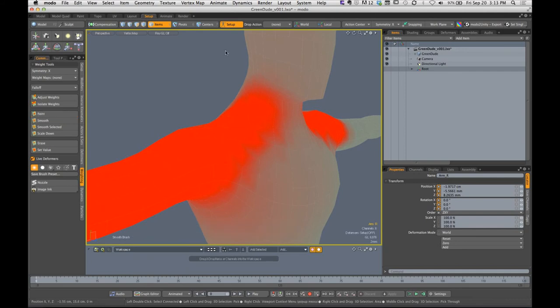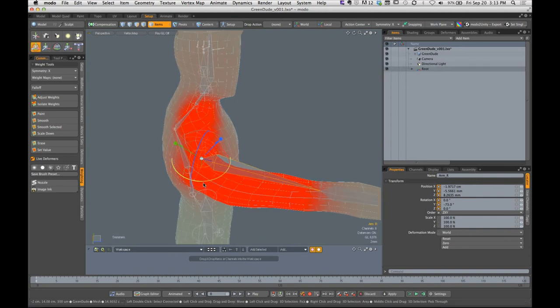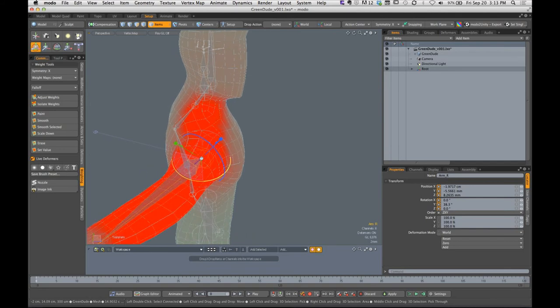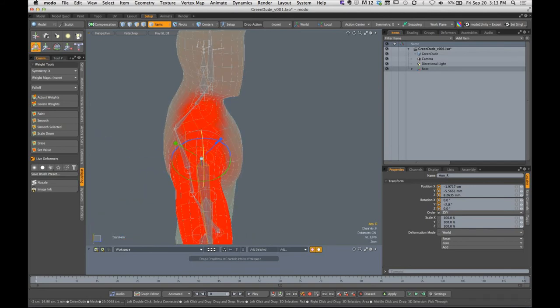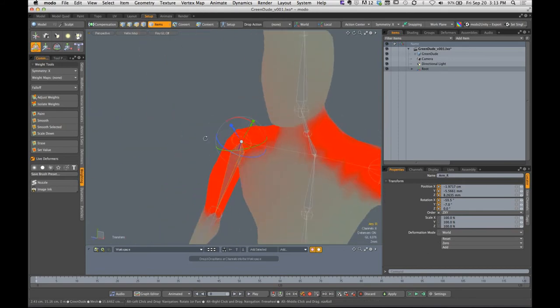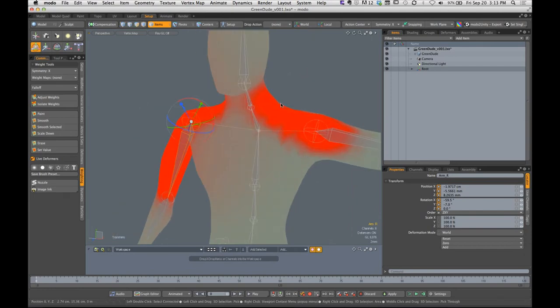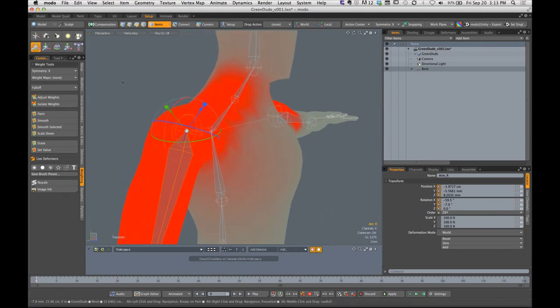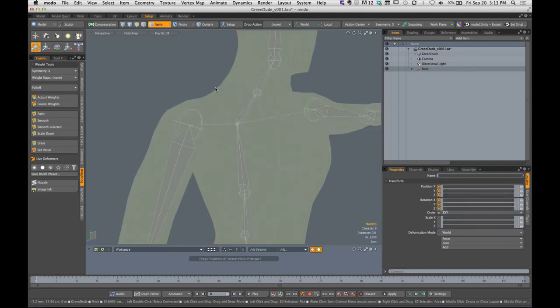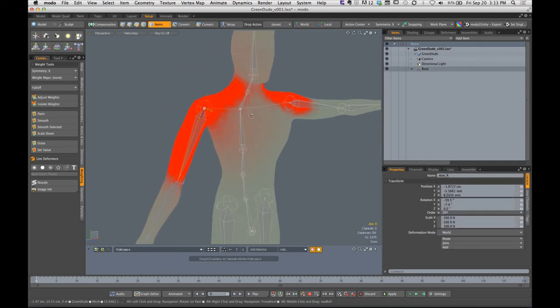I want to drop the tool, exit setup mode, and let me just grab that shoulder joint again. You can see that that area is being heavily influenced. Although this one isn't. I might be on the wrong weight map because it should be moving this part of the body too. Interesting. Well, that's good. However, okay, so this is what we want to do.